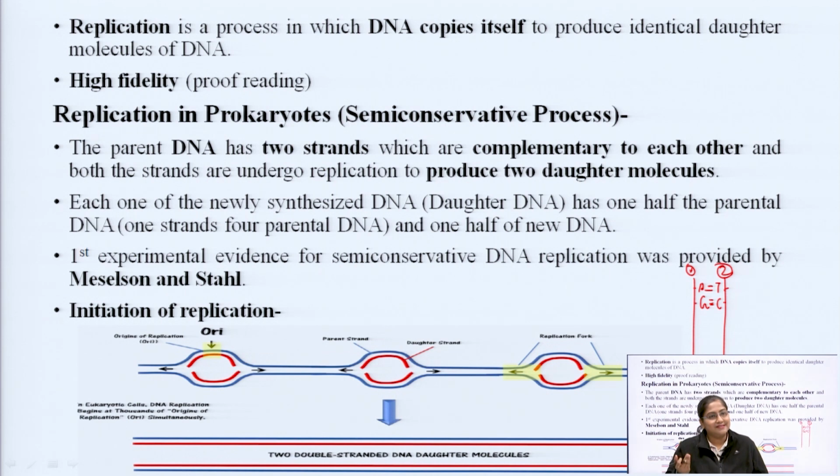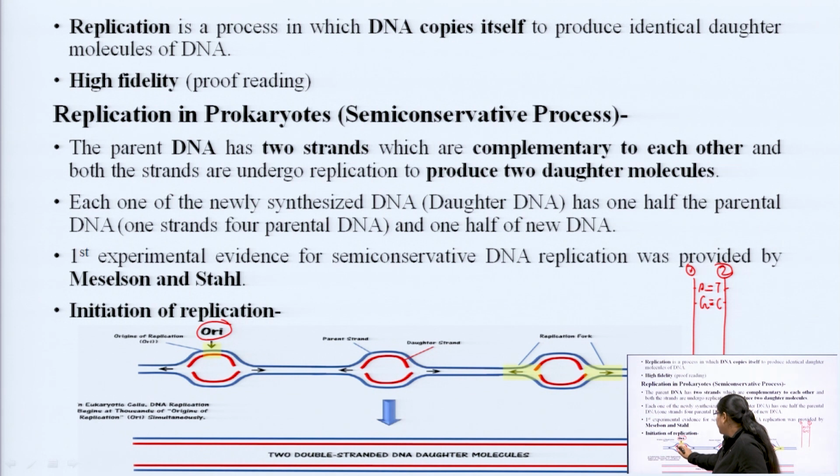Now, from where does this DNA replication happen, and how does it replicate itself? Now we are going to study the process. DNA replication will not start from anywhere. There are certain positions from where DNA replication will start, and those are called ori. Ori is also called the origin of replication. So there are certain places in the full DNA called ori, or origin of replication, from where the replication initiates.